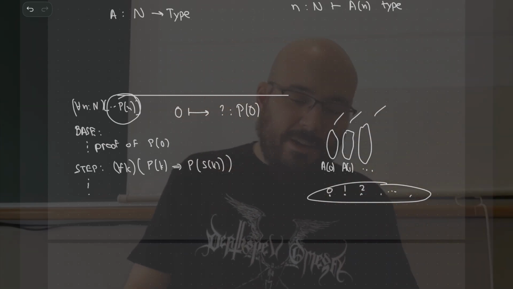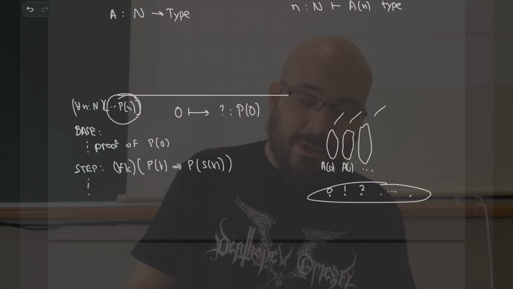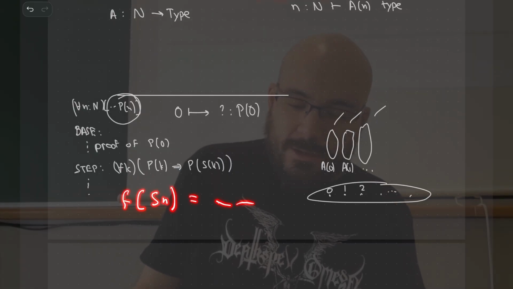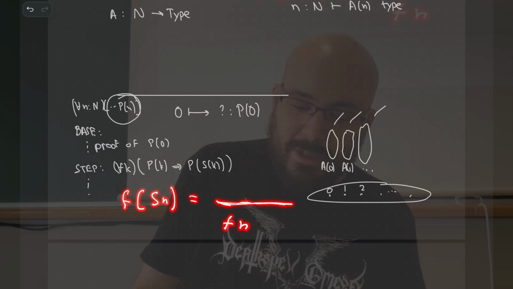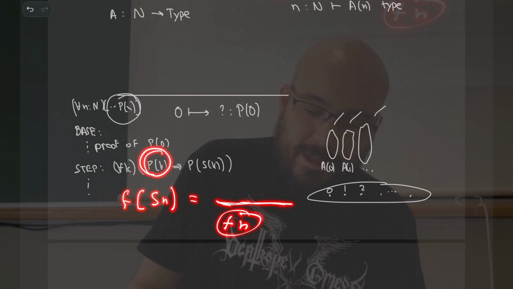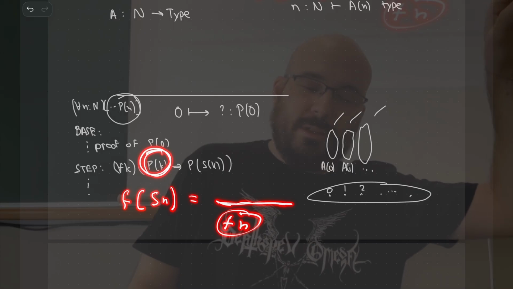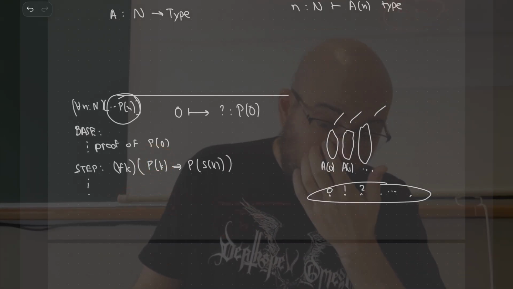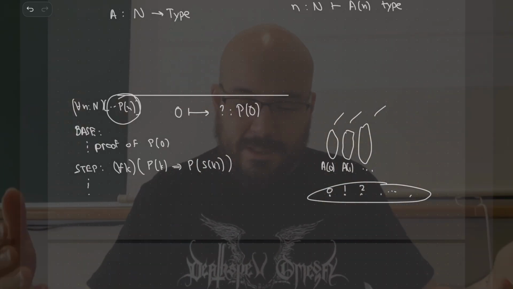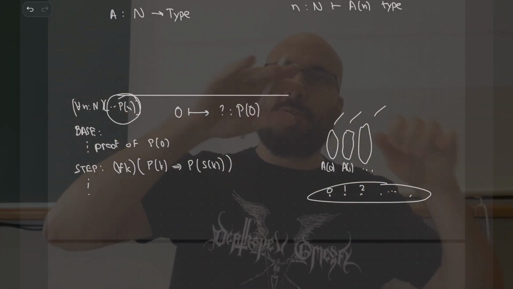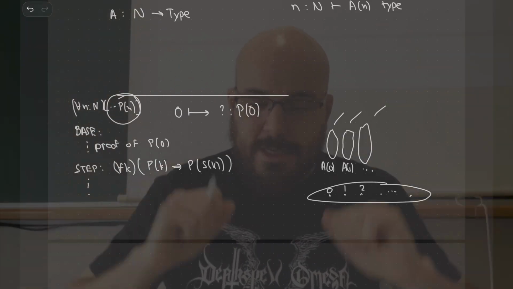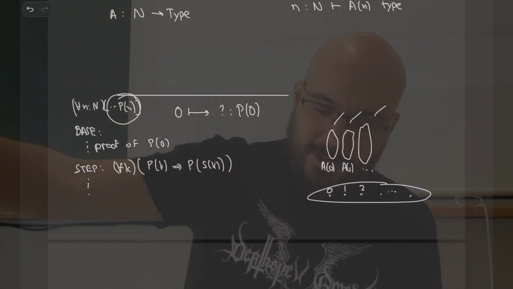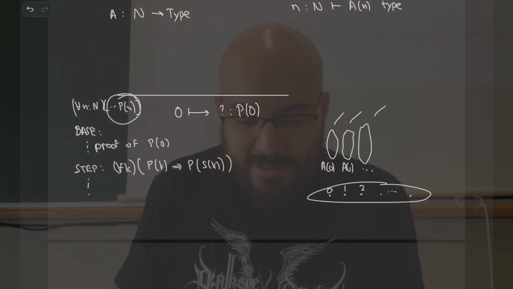So this is exactly the recursive call that I will have, because when you're defining a function by recursion, you're allowed to access f of n, which would be exactly this thing. It's an argument. This is essentially the inductive hypothesis, okay? So let's see what we need to have in order to say that you defined a recursive function, even a dependent function.